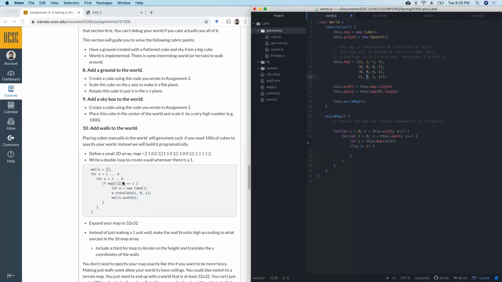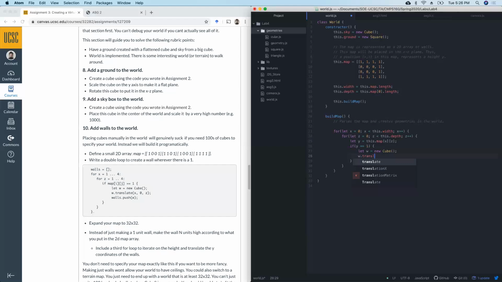Okay. So I'm going to go back there, and this is the part I'm doing, right? And to keep consistency, I'm going to say if y equals 1, then we're going to create a wall here. And this is pretty much exactly how it's written here.